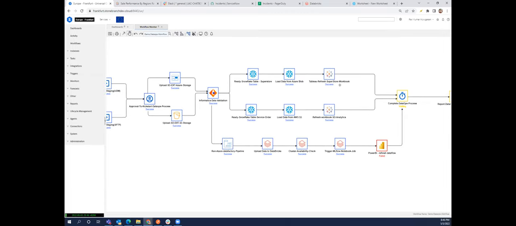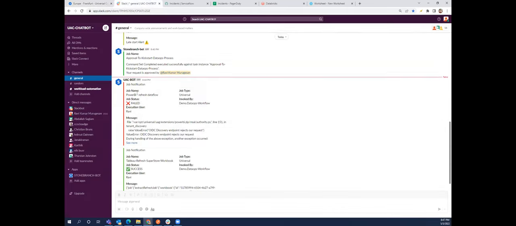So in the previous scenario, we used Tableau. In this case, we used Power BI, right? So this Power BI job is failing intentionally to showcase what could be the real-time scenarios which we might face during the data pipeline orchestration. In case of a failure, there are different notifications being sent across different channels, right? For example, your Slack gets a notification saying that a job has failed.